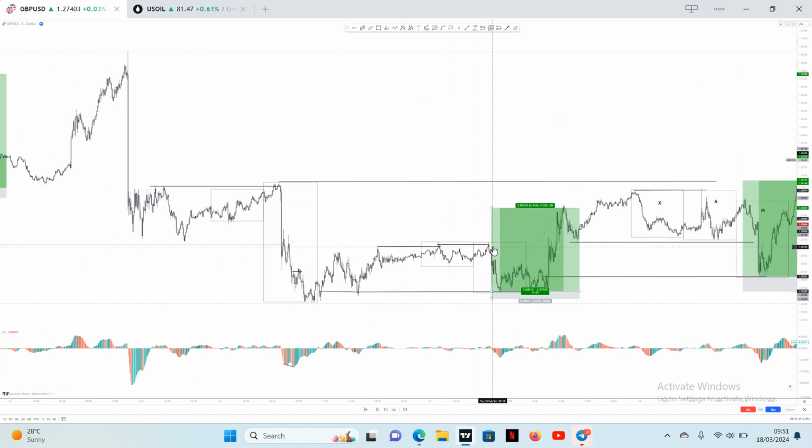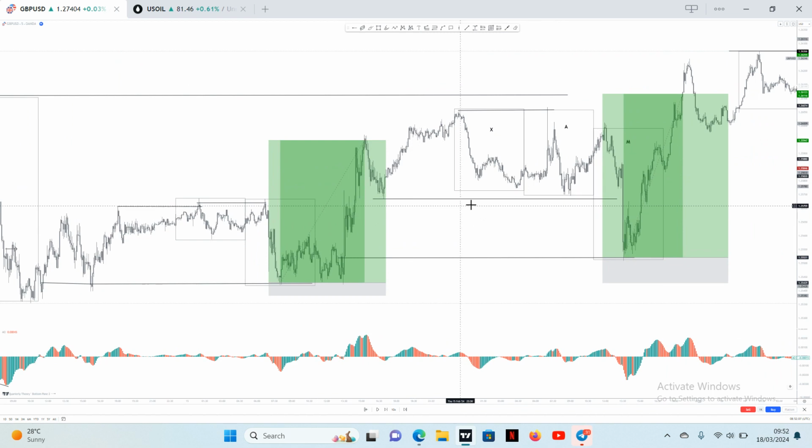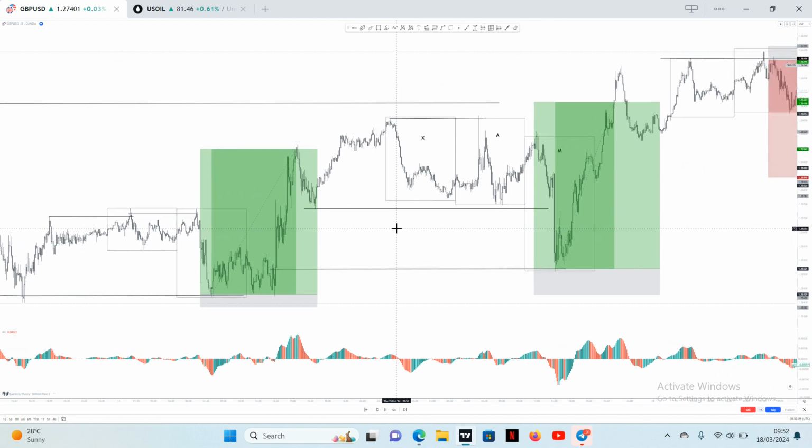Now, you see, if you were holding this trade for a longer time, let's say you wanted price to break this low right here, you would have been taken out because this was not supposed to take our temporary high if it was going to hold. I don't know if I'm making sense. I really believe I'm making sense.